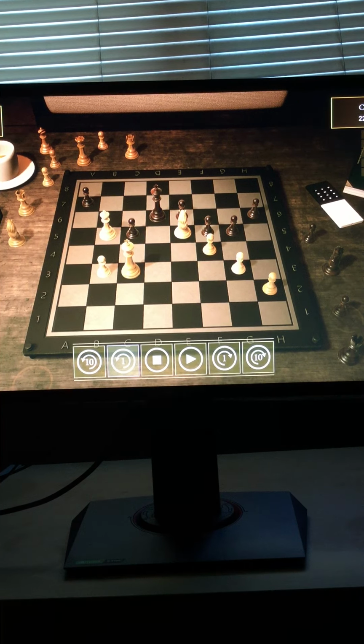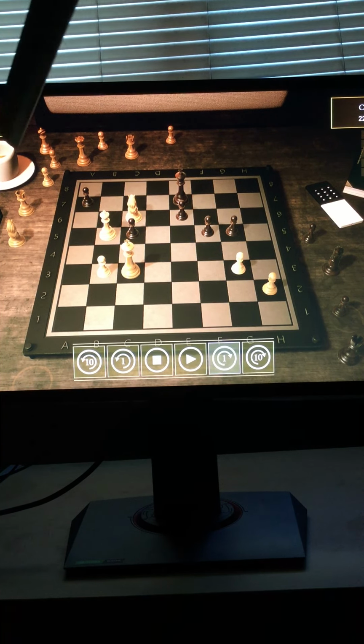So once he moves his king away from my knight, then it allows me to take that pawn, and then he recaptures with his pawn. And here I put him in check, and I'm forking his pawn on a7.